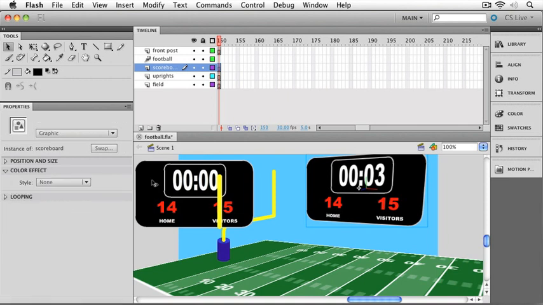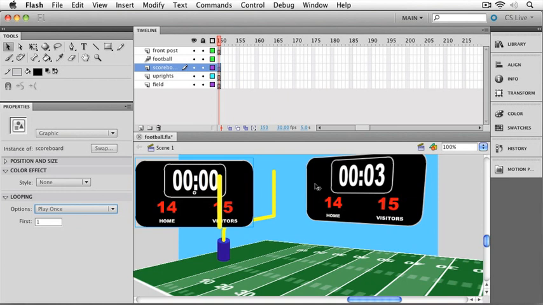So that rules out graphics right away. But graphics do have one little advantage in the looping category. They have an option down here that allows you to set the graphic symbol to just play once and stop by itself. Now that's kind of neat because movie clips don't really have this setting, but they do have another way that we can work.